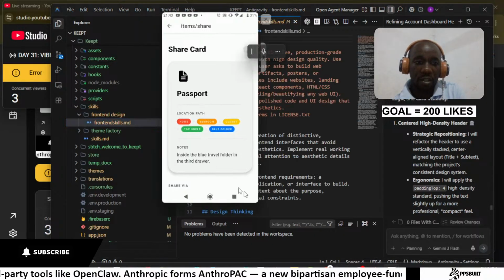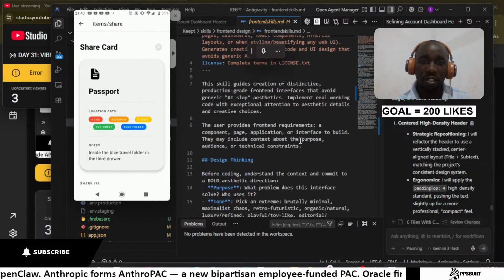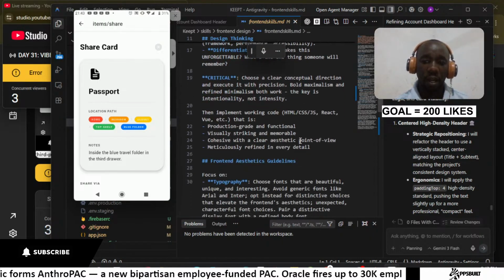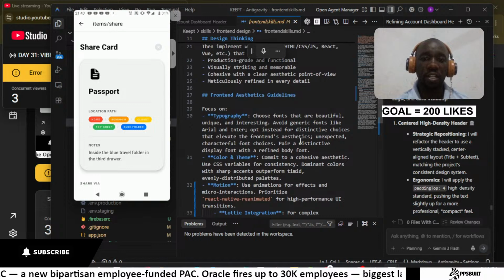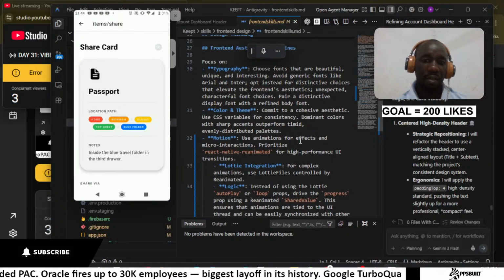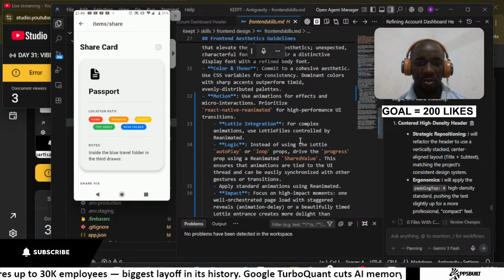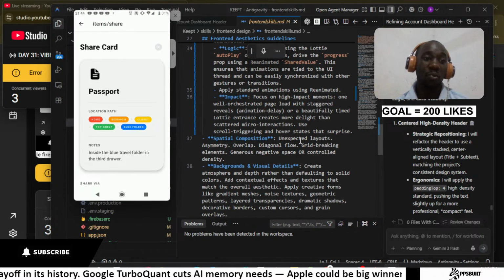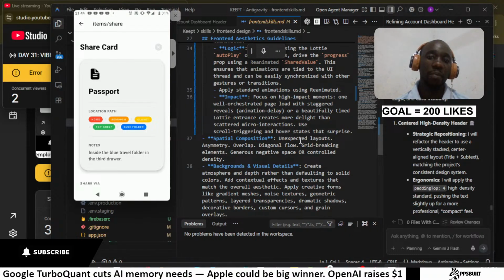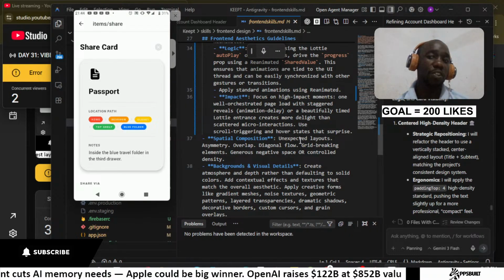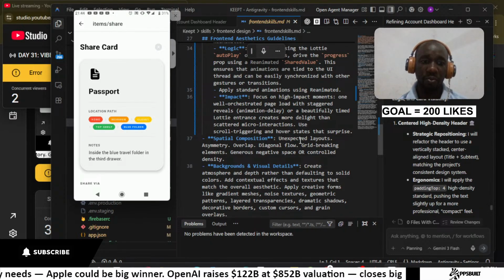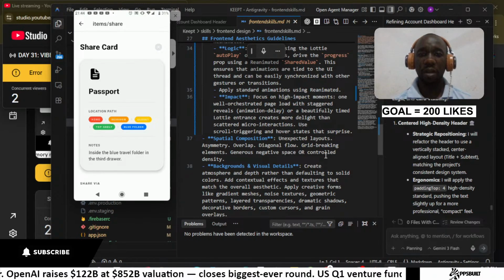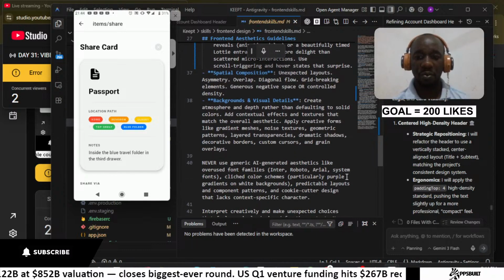We have the front end skills. This document details the guidelines of how each request must be executed in terms of the front end aesthetics, the guidelines we should follow, the typography, the color, the theme, the emotion, the Lottie integrations, the logic of how it is supposed to be, the spatial composition. We have instructions that are quite bold in terms of how you approach, because when you give the agent generic instructions, you're going to get generic functionalities, and you're going to reprompt and reprompt and reprompt, which makes the process quite tiresome. But if you have set instructions, it becomes quite good. So that is how we've set it up very well.